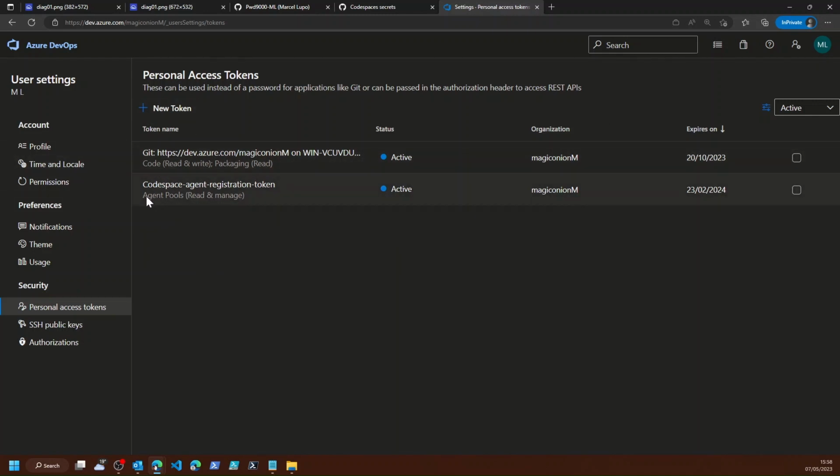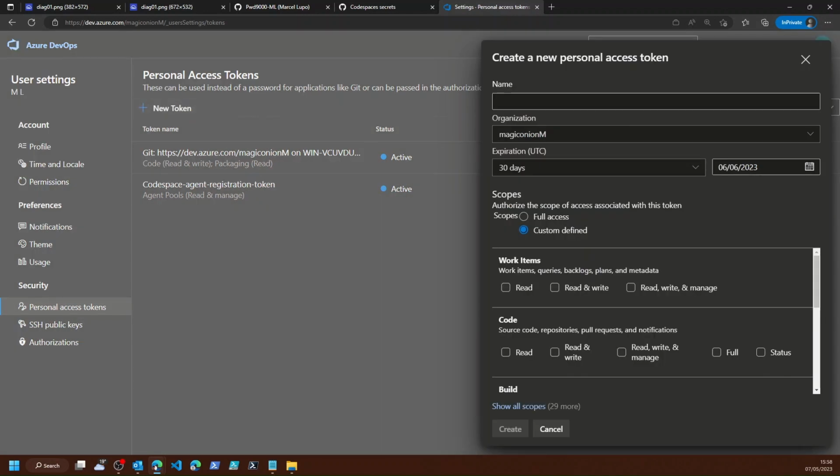It's basically just agent pools read and manage. So I'll create a new token, and I'm going to call this Codespace agent registration token 2, and make it valid for 30 days at the moment.